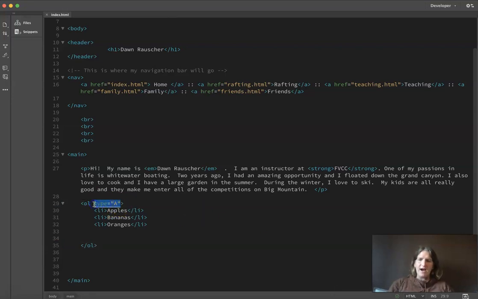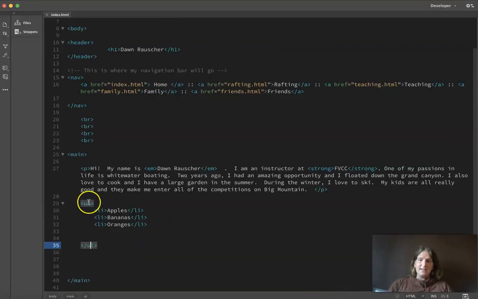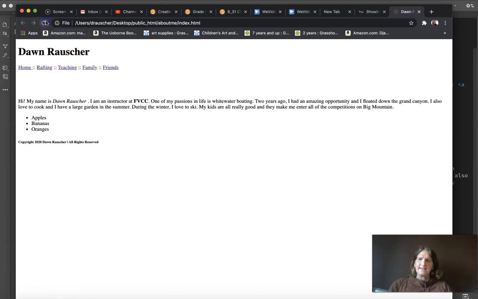And then we have unordered lists, which are bulleted lists, and that is just a UL tag surrounding the list items instead of an OL. So if I do it this way and I refresh, you're going to notice that I have a bulleted list instead of a numbered list. The bulleted list or unordered list has attributes as well. So type equals, if I wanted to make it a disk instead of a circle, I can do that instead of a solid circle.